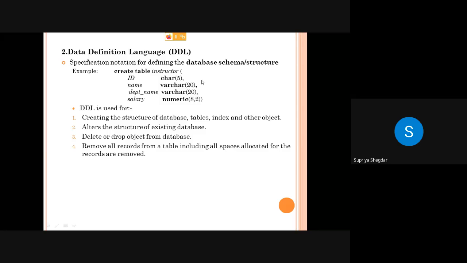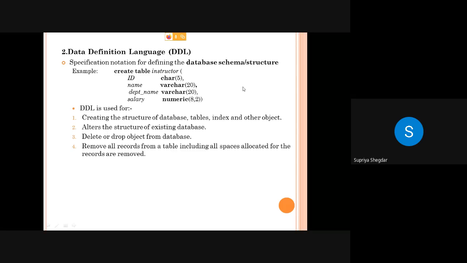If it is the primary key, the data dictionary will show the primary key. Then if the ID attribute is null, it will show that we cannot insert any value for this ID attribute. So this is nothing but data about data.